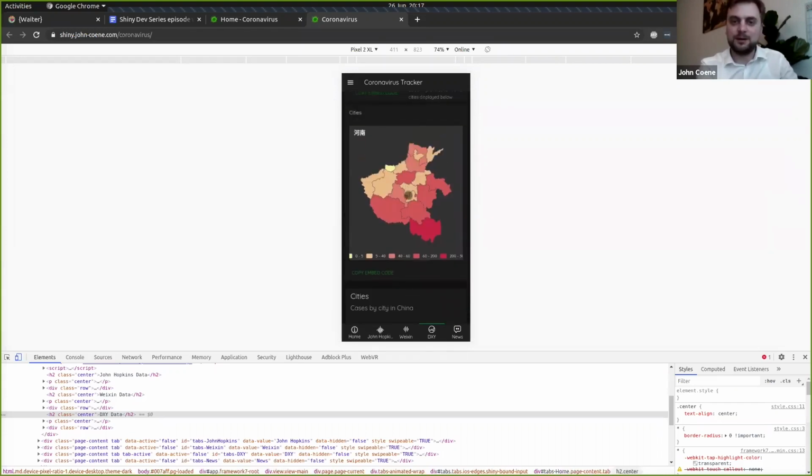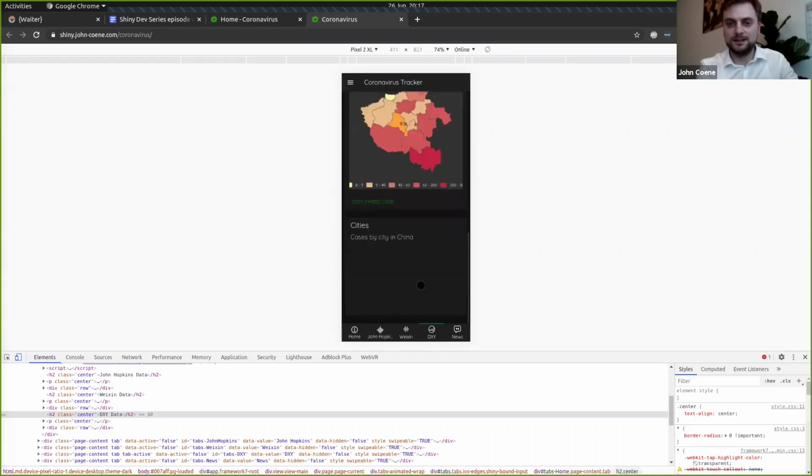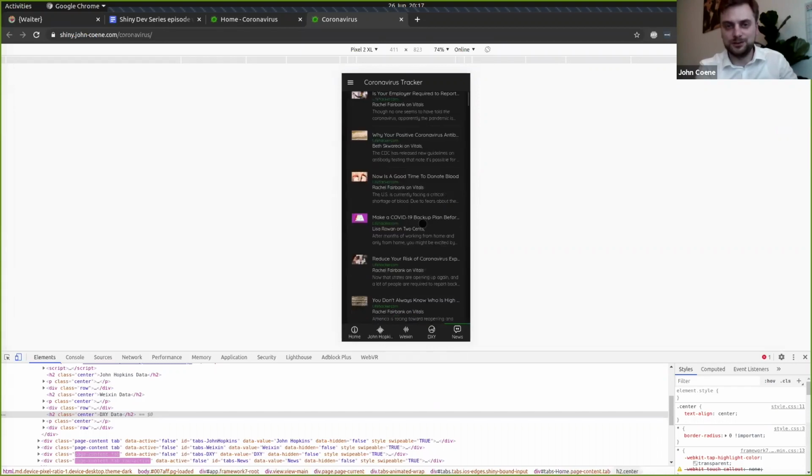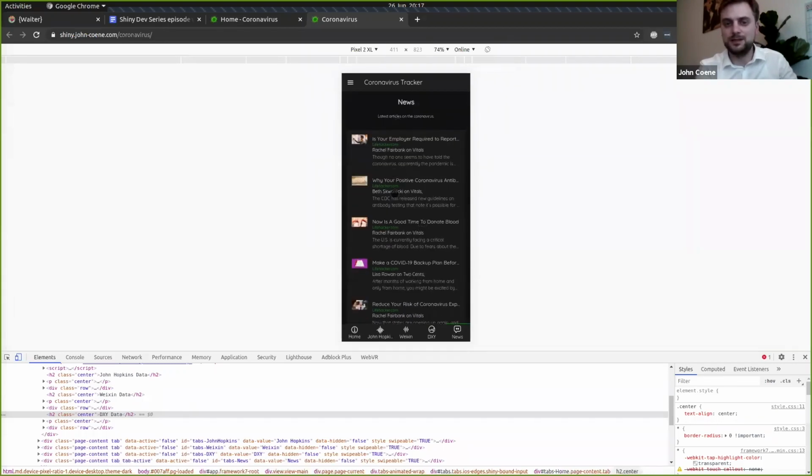And then again, the maps here are all eCharts4R again. And then you have a final tab, news. It does a basic news search, I think, based on simple keywords, and uses one of these neat layouts by shinyMobile. Yeah, this is visually very impressive.